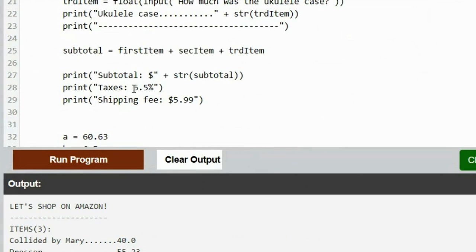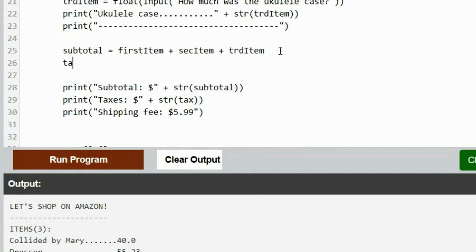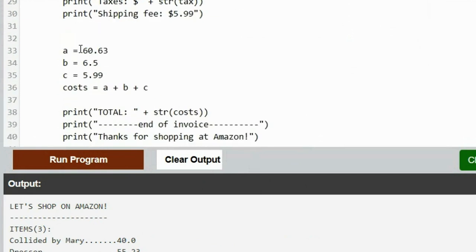Now let's see about fixing the taxes. So again, we want to take that off. Make a $ sign there, and plus, we're just going to call it tax, but we've got to print it as a string. And let's calculate it up here. So tax would equal the subtotal above times 0.065, 6.5%. 0.06 is 6%, and then put that 5, 6.5%. That's how we write 6.5% as a decimal. So now we can calculate the tax. And you have the ABC cost that we'll change too in just a minute.